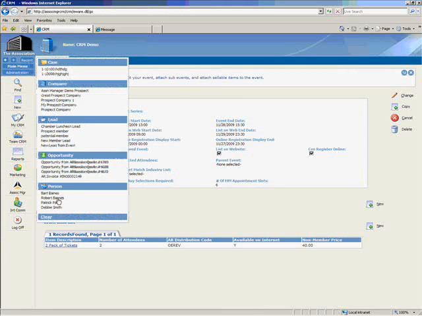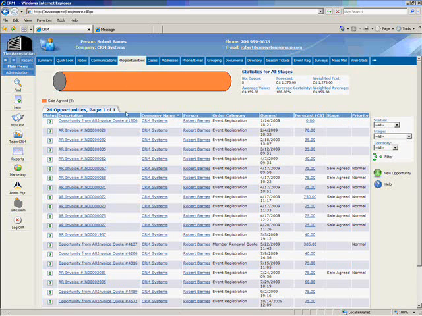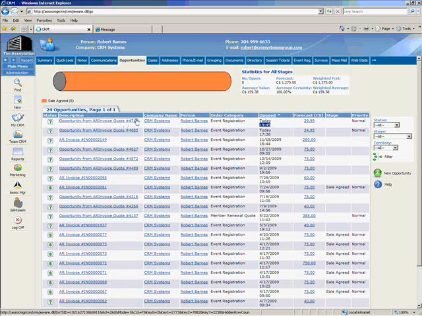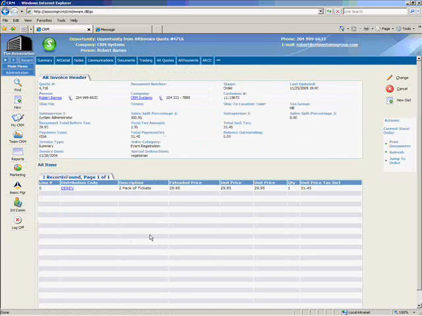Now in CRM, if we go and look up this particular customer's account, what we're going to find is that sure enough, there is a sales opportunity that has been recorded in the system related to this registration, and here it is. And we can certainly go in and look at the details of the opportunity, including the invoice that was generated automatically. And there it is for the 2-pack of tickets. Okay, so at this point, however, this invoice has not yet been posted into ACPAC. Now that's going to happen on a scheduled basis, usually within a few minutes of the registration being completed.